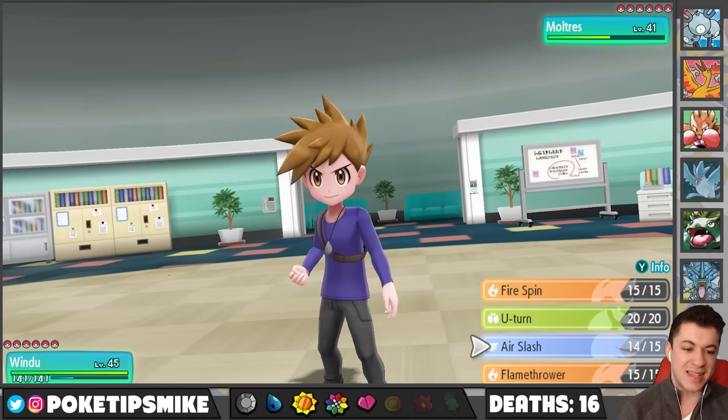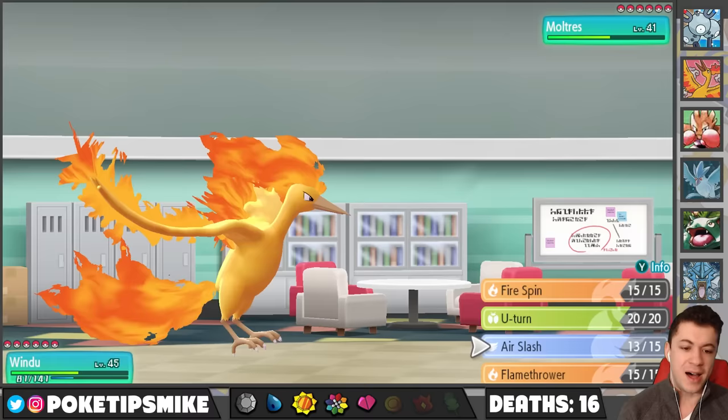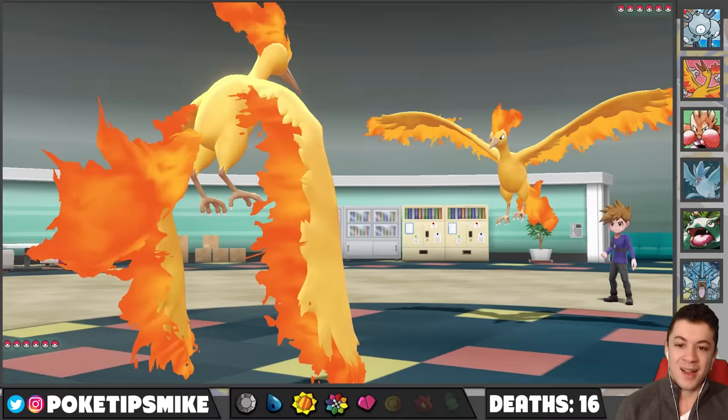Oh no, we got the first miss. That might be annoying. And Drill Peck's doing a decent amount. But come on. Come on, buddy. Hit him with an Air Slash. Don't miss. You can do- No! No, what are you doing? Oh my gosh, now I gotta use a potion right now. Come on, Hyper Potion, and we're gonna try again for the Air Slashes.